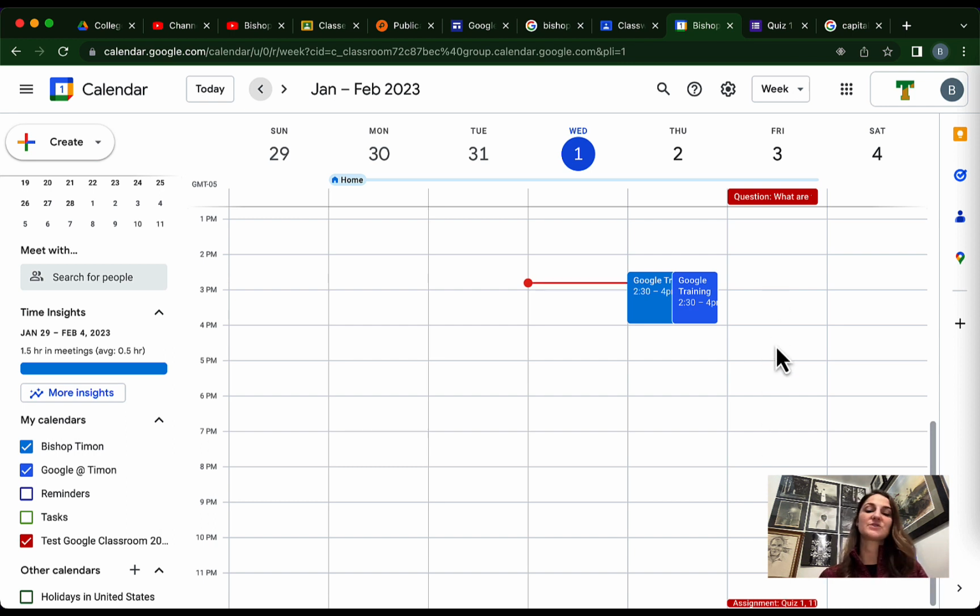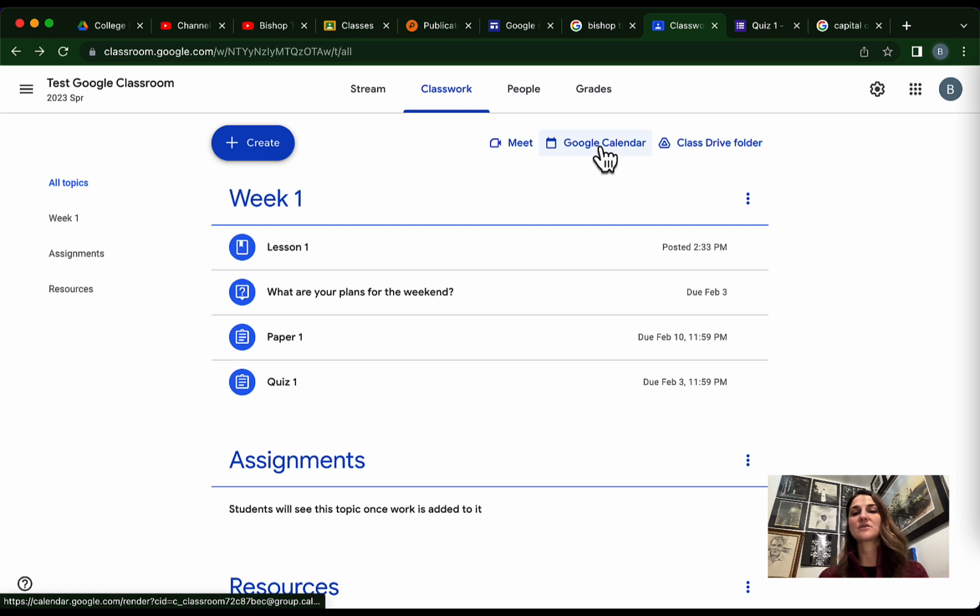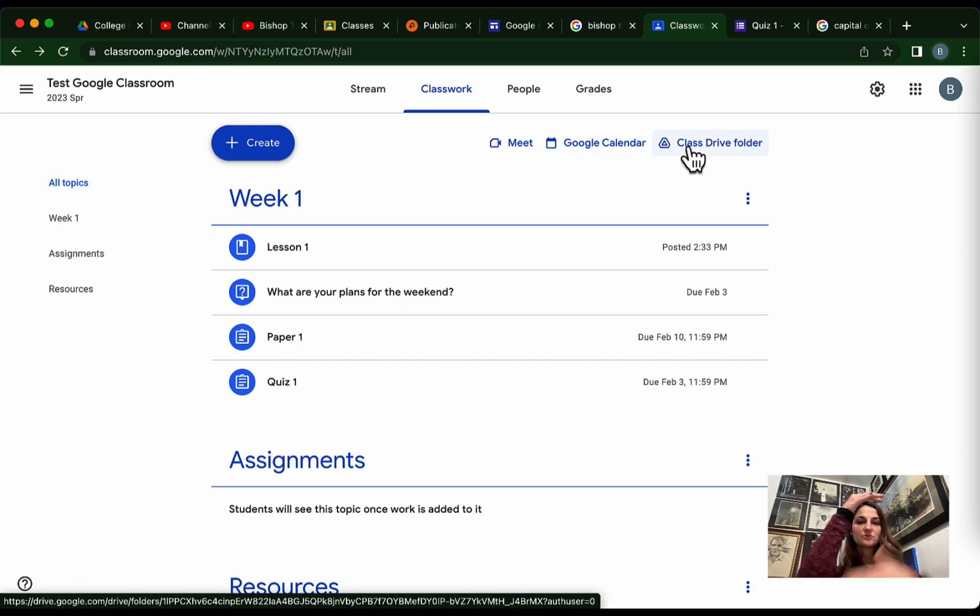That I think is really super helpful for students. You may want to put it at a time where they're going to be more easily able to see it, or just, of course, if it didn't have a date and a time on it, it would just pop up at the top of the calendar. So the calendar is kind of a neat feature, and a calendar is automatically created for students to be able to look at their own calendars and see what's due and what's coming up, and then schedule along with that.